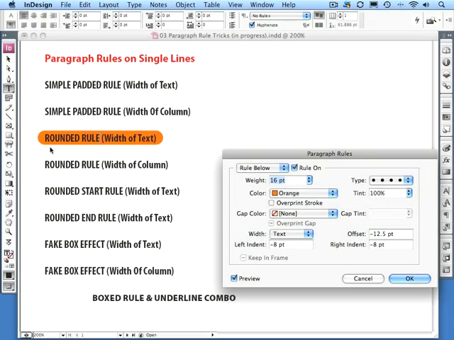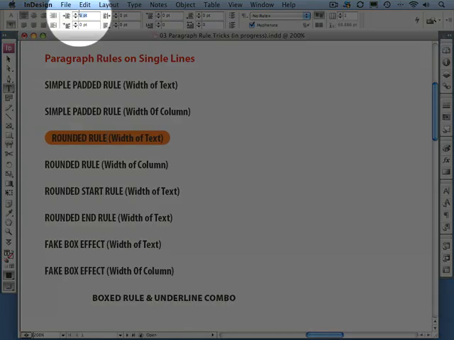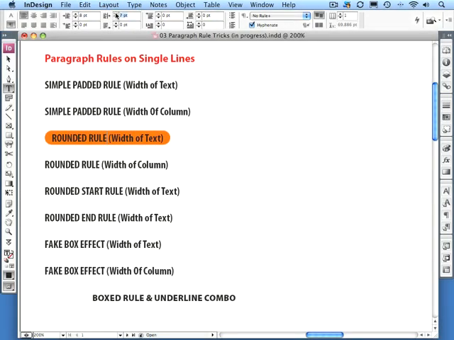Now, that rounded end on the left is poking outside my frame. If I don't want that, I need to apply an indent to the line itself of, you guessed it, 8 points. That moves the text in, and since the indent values of the rules are relative to the text, not the column, both rules move right along with it. If I make changes to the text, the rule effect adjusts perfectly.